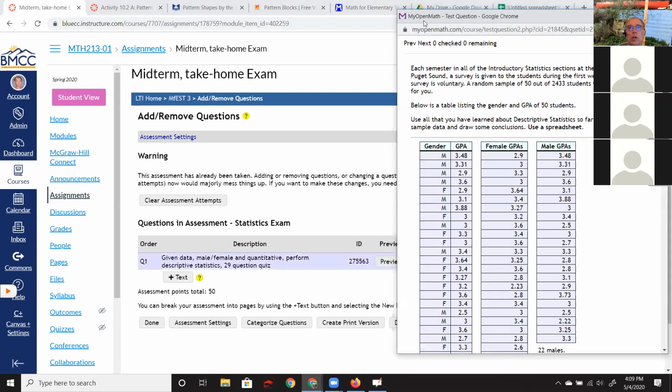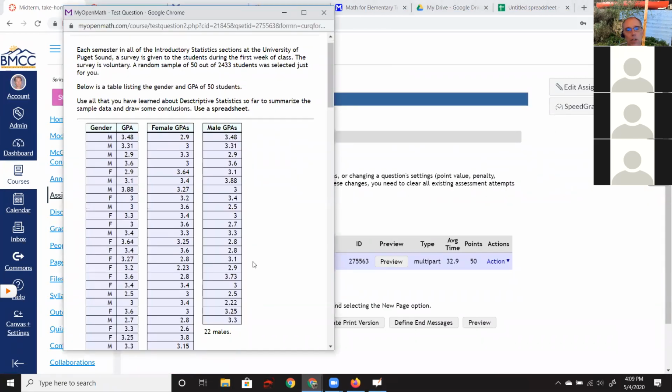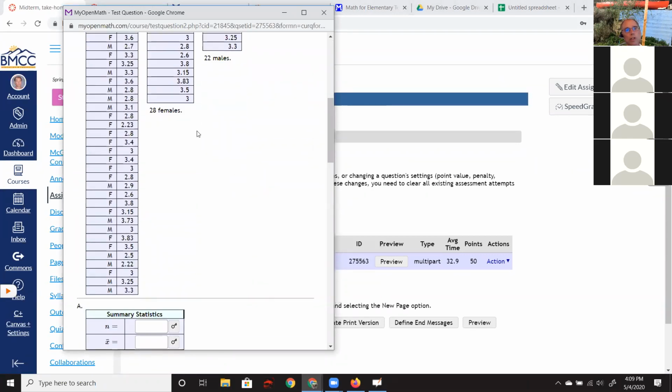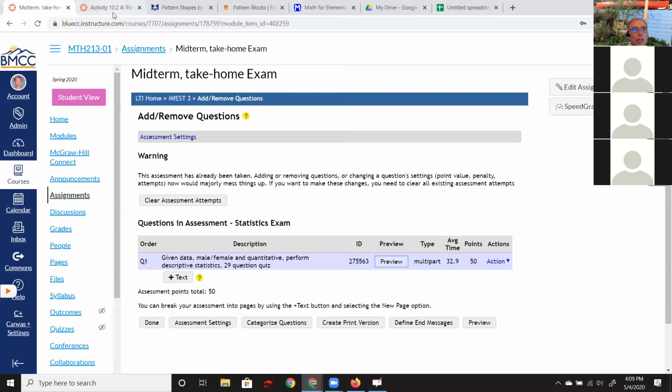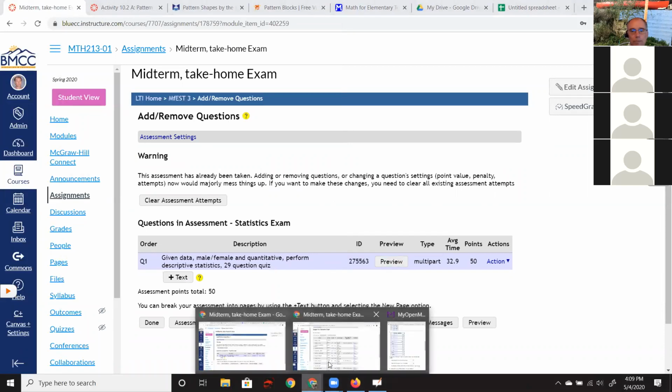Okay, so you all got different but similar data. And you got the same kind of questions below here, with a different number of males and females and slightly different GPAs. So in a spreadsheet, make each of these calculations. The coefficient of variation was a new one. I link to its definition here. You can go read about it. So do your best with that. So a little surprise on that one.